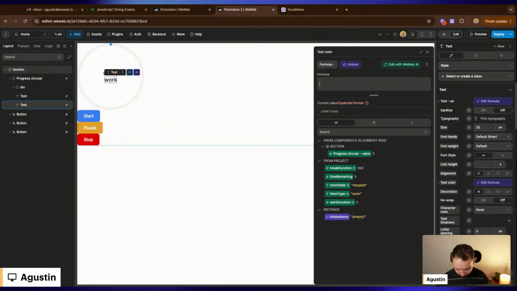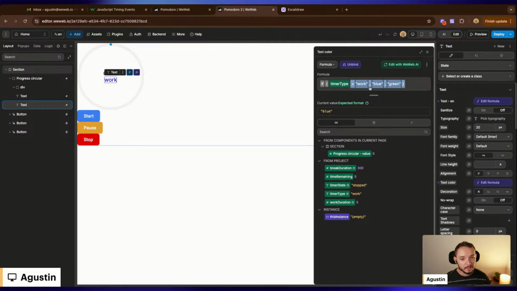Let's say if our timer type is equal to work, let's say blue. Yeah. If timer type is equal work blue, if not, green.